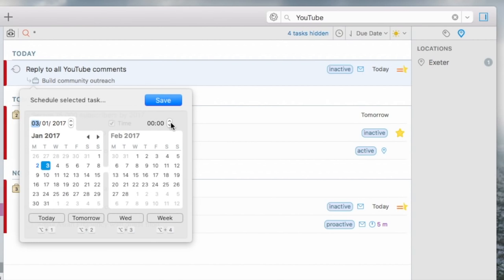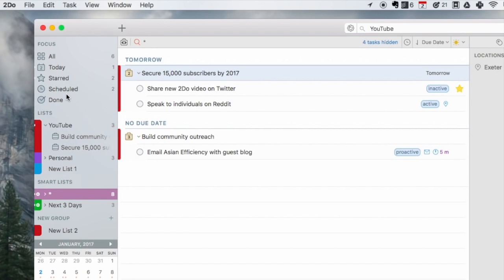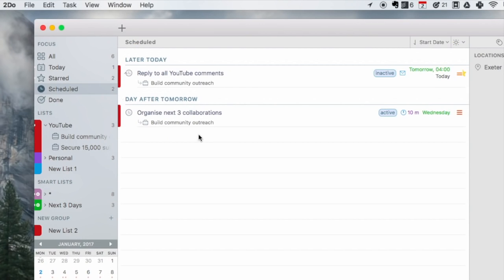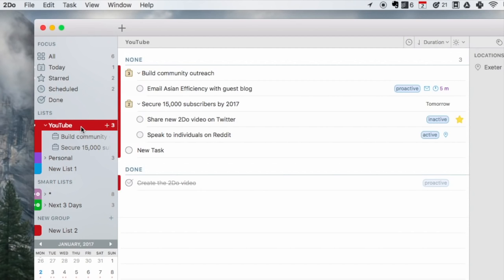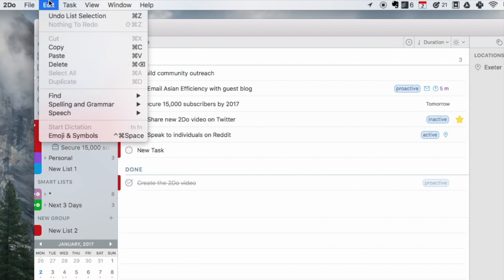So you can actually schedule a task for later. If I schedule this for tomorrow, it disappears from that list. Now this is a great way to coordinate things, because if I go here, I can see all of the scheduled ones and it will appear at that time, but it won't appear in my lists. This is something I wish Todoist would have, so I can coordinate activities without seeing ones that I don't need at a given time.